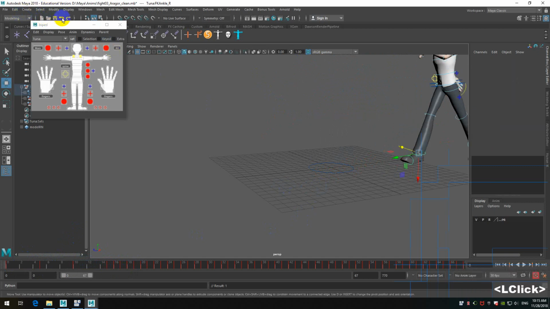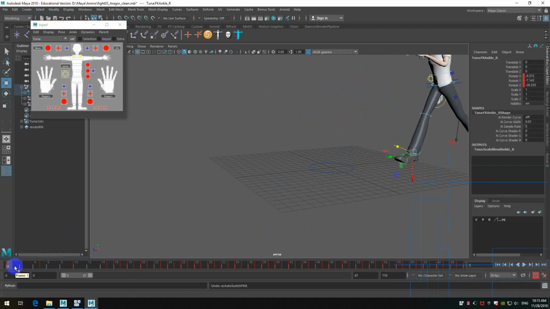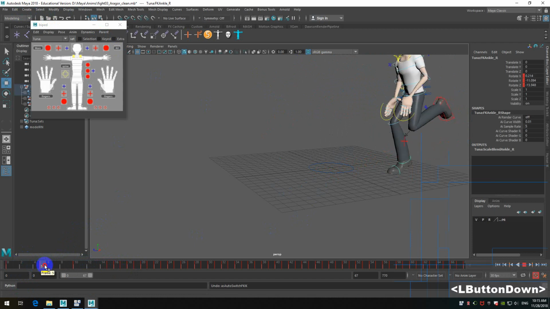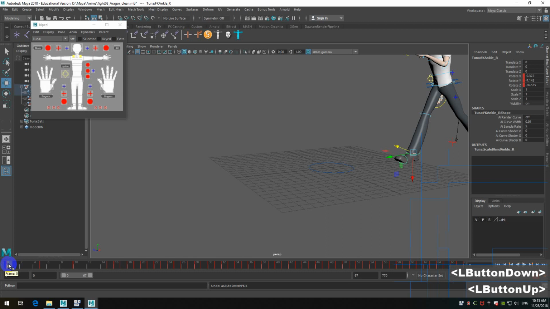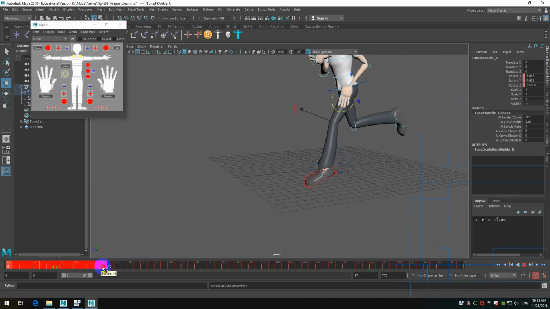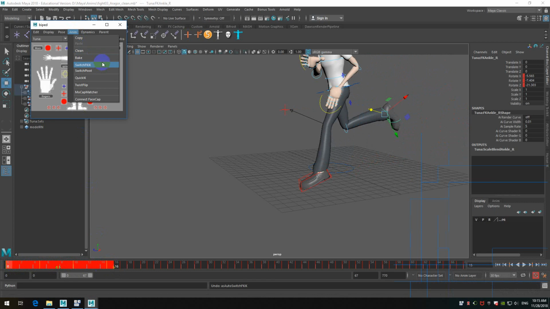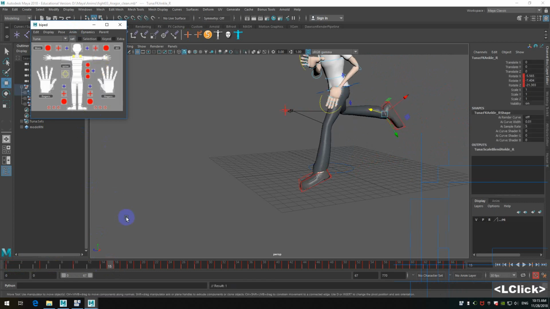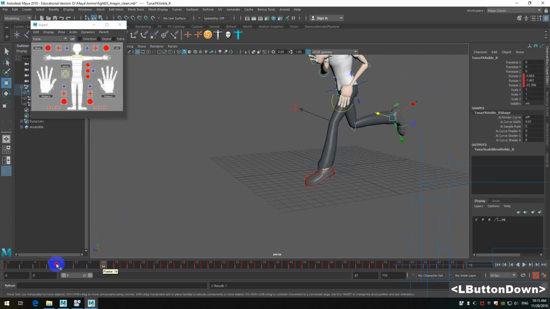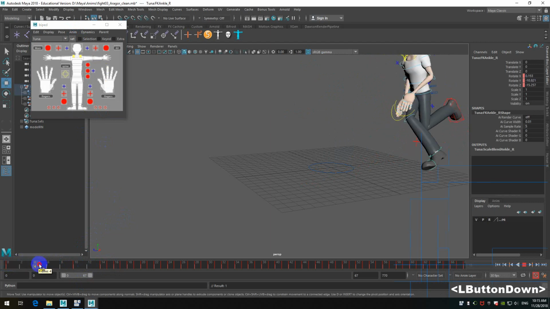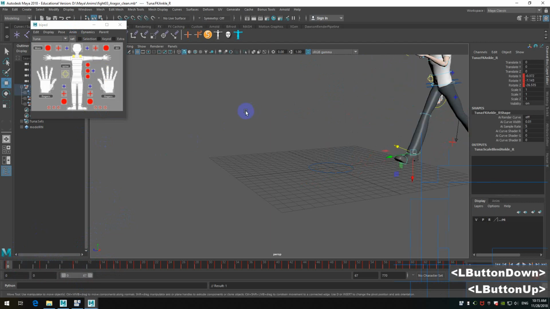Whoa, whoa, whoa, what's going on here? Undo. Maybe switch FK to IK. Nope, it's not working either.